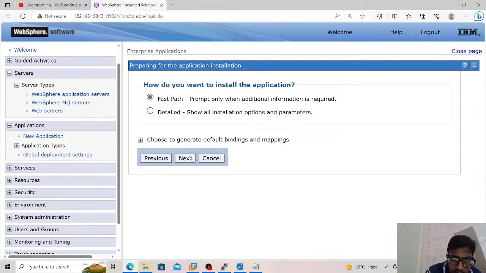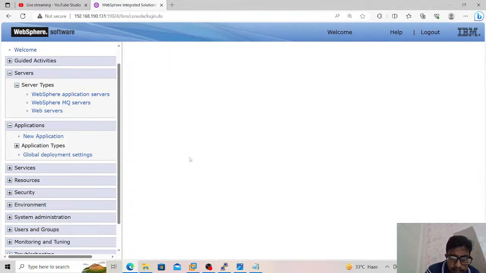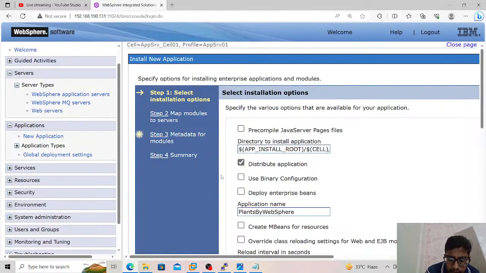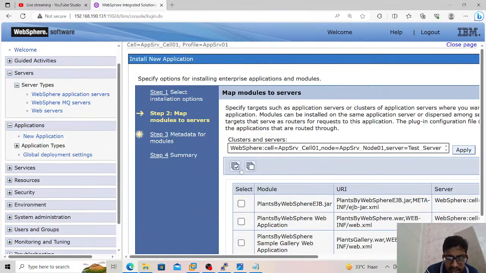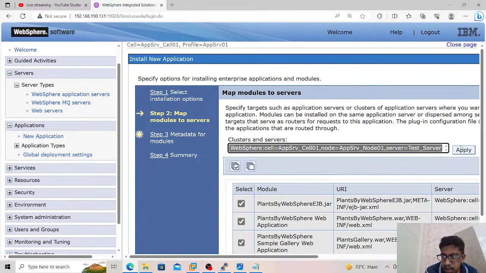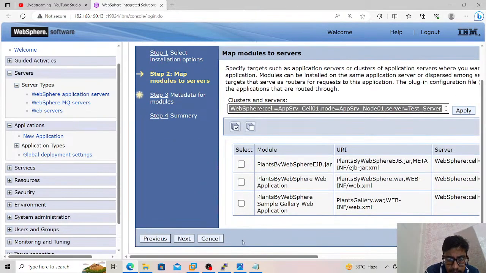After that, fast path. After that, I am giving next. Select all. Select. Apply. After that, next.